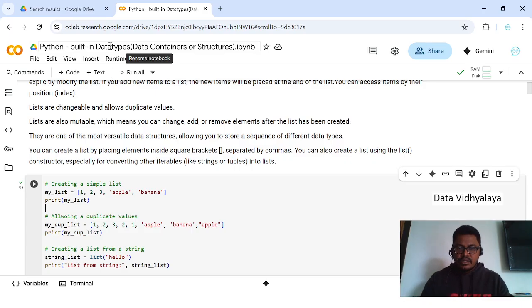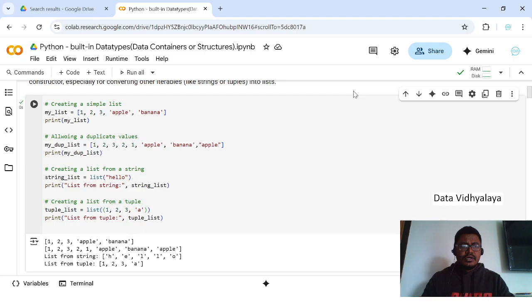Okay, so let's go ahead and create a simple list. Here I am creating a list, and the name of the variable is my list. Then square brackets, which is the syntax, and the values are 1, 2, 3.